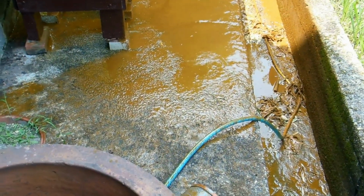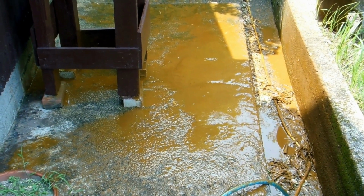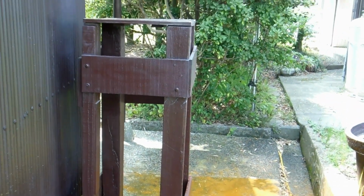So the rest of the stand's pretty solid. Have a look at that. Isn't that disgusting? Splashed all over the place. So gave that a bit of a clean off.